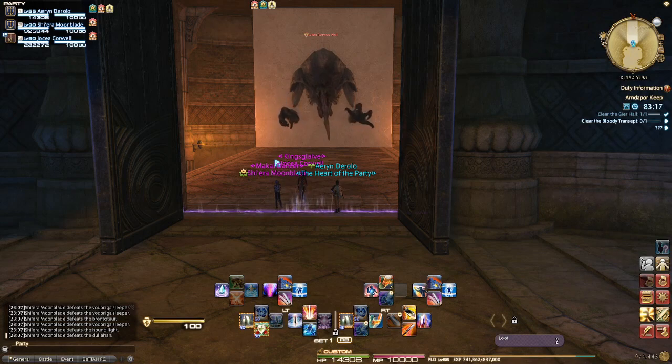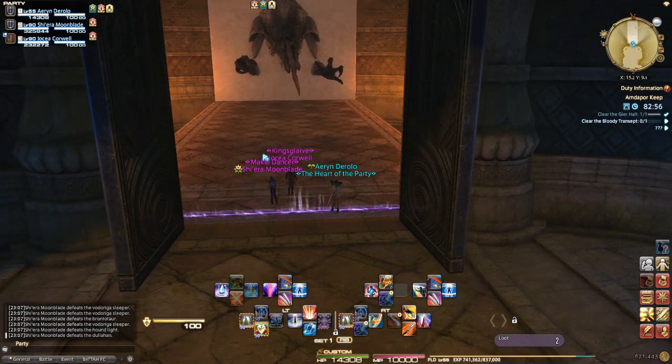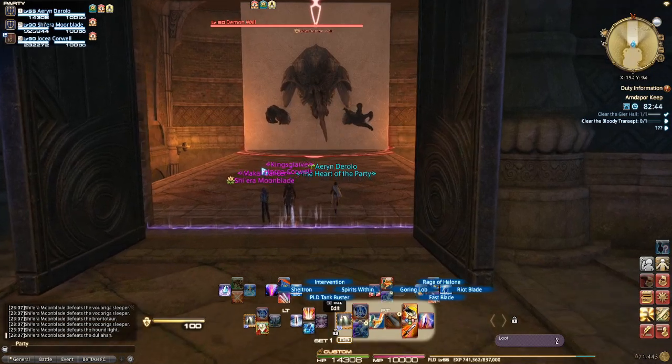He does have a knockback move. Yes, so you want to be facing straight at him. His main attack is he will cover either the middle of the area here with a black substance, or he will cover both sides with a black substance. You don't want to be standing in it. Okay. Let's do a couple of the mechanics and then kill him. Okay. Yep.